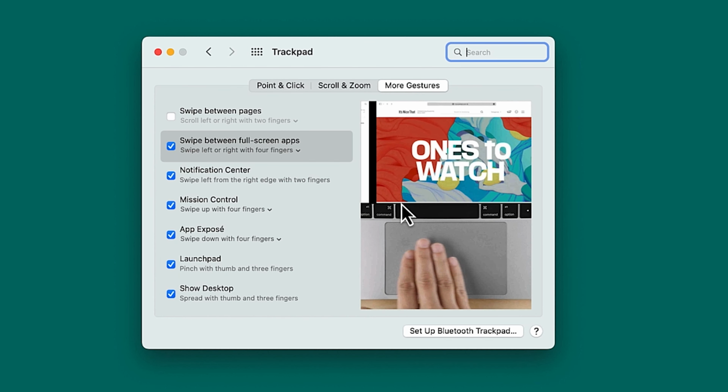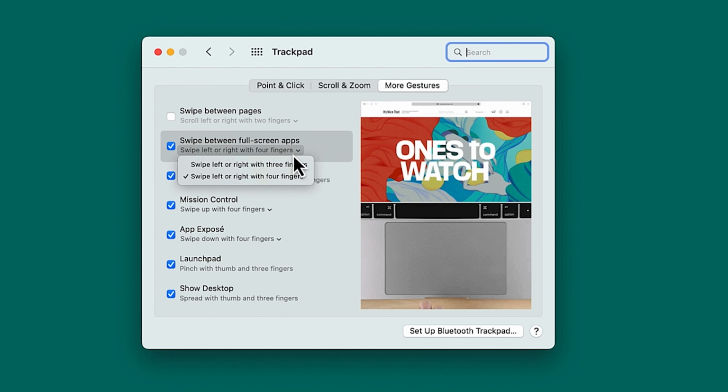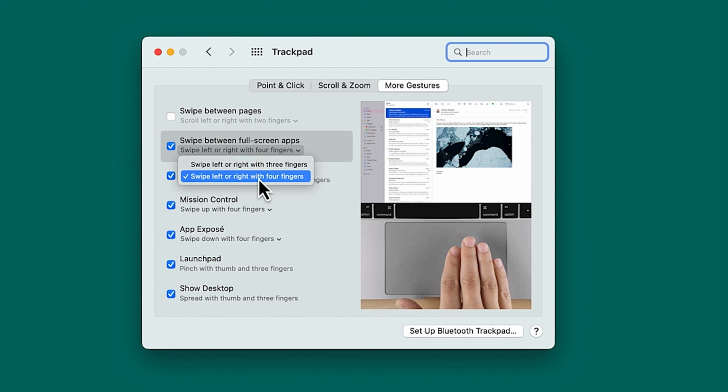And maybe this has happened to you when you're on a Zoom and you go to join a meeting and the window maximizes and then all of a sudden you don't know where your other applications are. So what's happening is your Zoom application is opening in full screen mode. So if that happens to you and you have this particular gesture enabled, what you can do now is swipe between full screen applications.